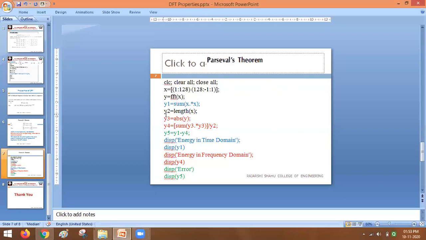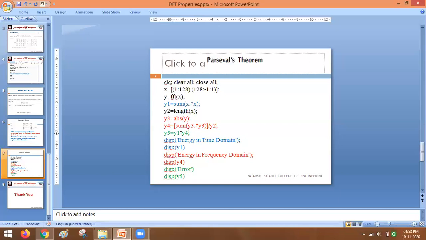Then in the variable y2, the length of the given sequence X is stored because we need the total number of elements while calculating the energy from DFT coefficients. Then the absolute value of the DFT coefficients Y is taken and stored in y3. Then as per the formula we have seen previously, the energy is calculated in the y4 variable.